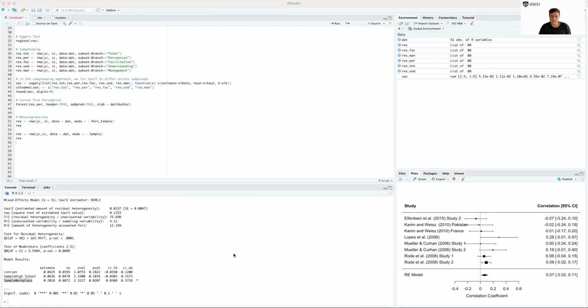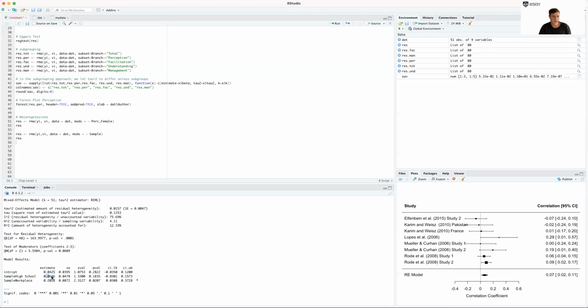Now, I'll put some notes down below on how to interpret that. This intercept can be interpreted as the average correlation coefficient for studies using the community sample, because that's our reference category. This next effect is the estimated difference in the average corrected correlation between studies using a high school sample compared to the community sample.